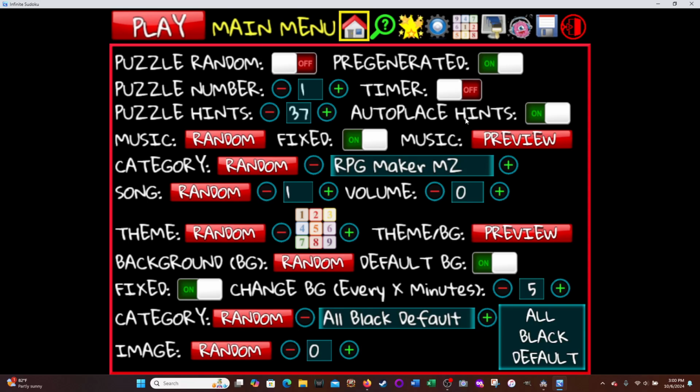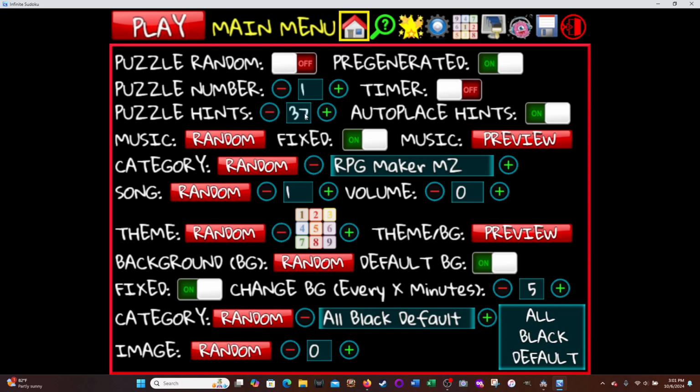And here's another feature, auto place hints. The default is that when a player plays a puzzle, the hints are placed for them, but they're generated each time. So if I as a player play puzzle 1 with 37 hints with auto place hints on, it's going to show the pre-generated puzzle 1, but the 37 hints are going to be determined when the puzzle starts.